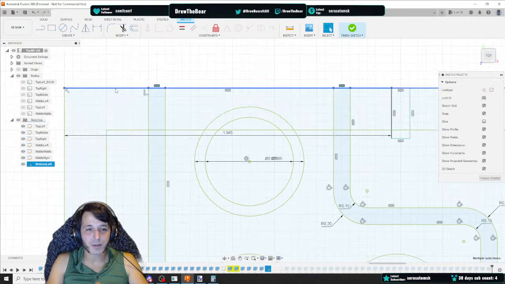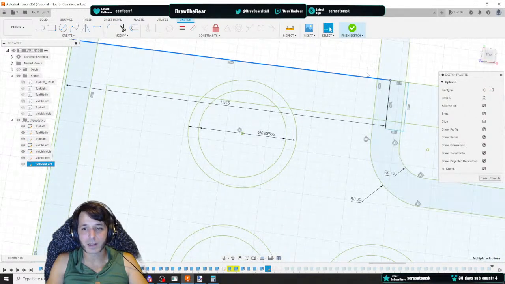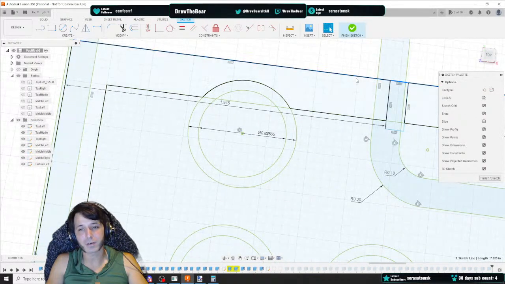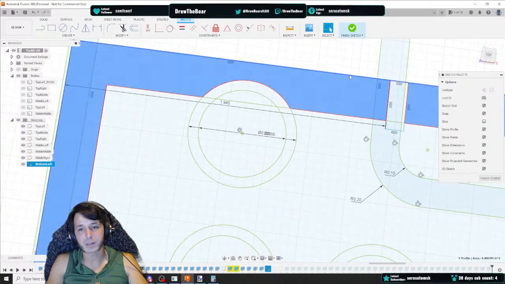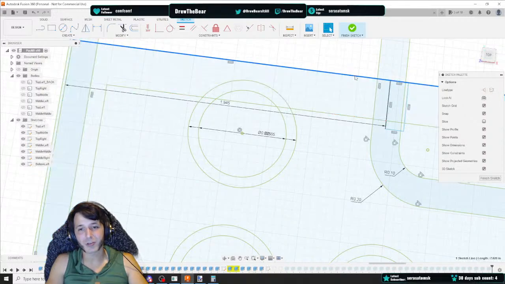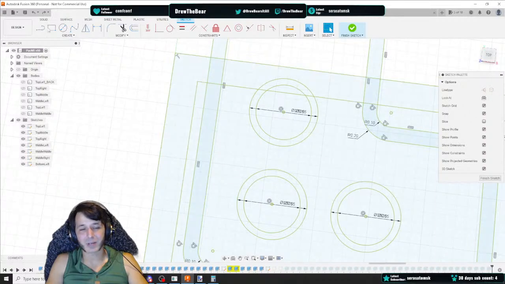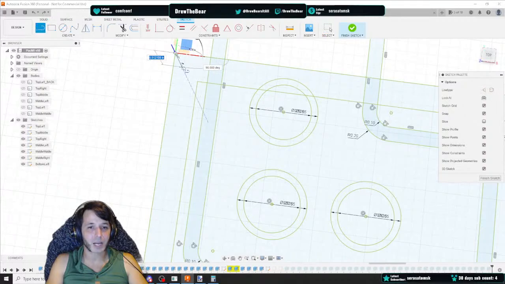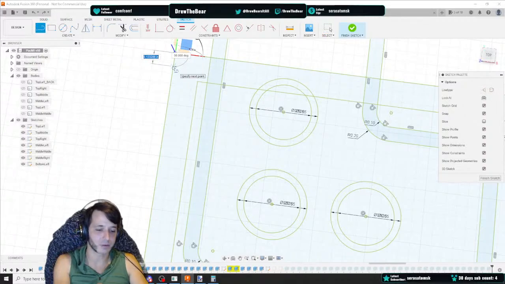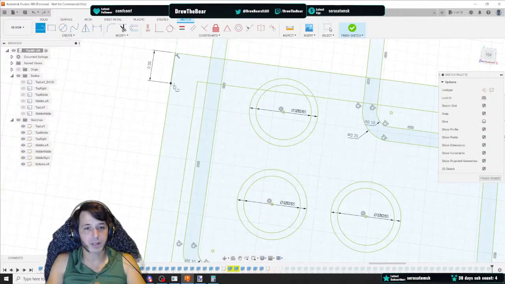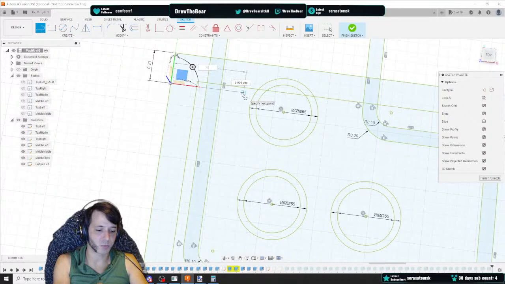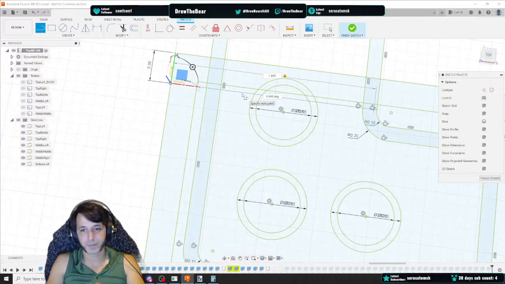I don't want to delete those. I just want to delete the line. I just hate this line right here. Hold on. Oh, okay, you can see it flashing. I'm just trying to create... Oh, God. Okay, let me just undo all this and do it a different way. I'm going to create a line here, 0.1. No, 0.3. Then I'm going to create another line from this direction, 1.945.